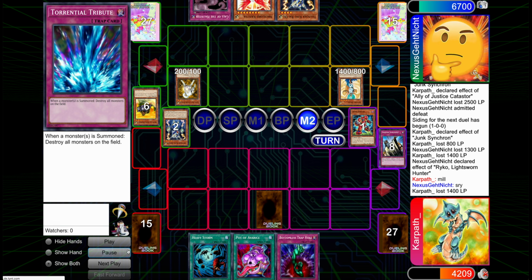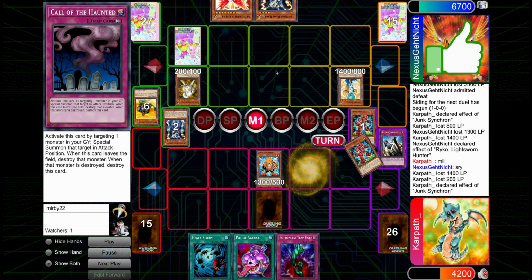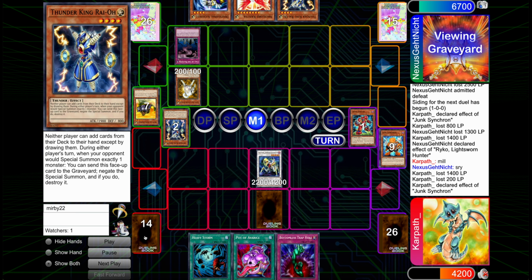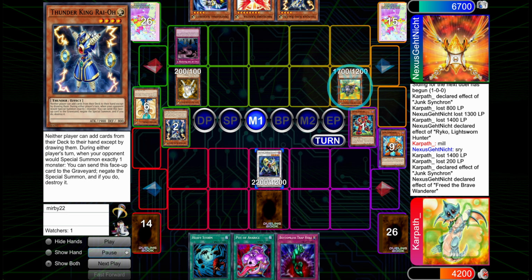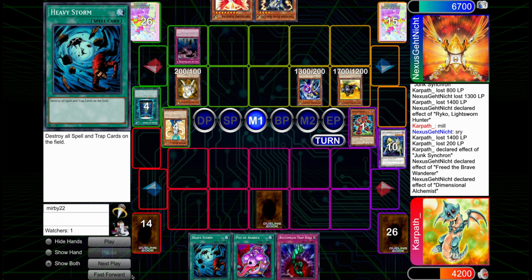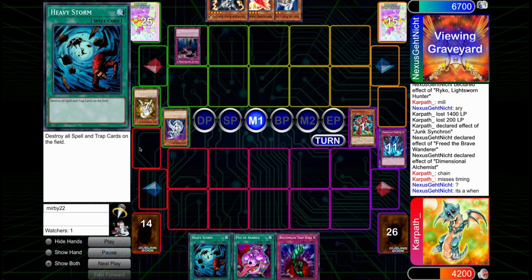Yeah. I've been holding this Torrential all game. I'm just like, I want to get a good Torrential. So we go for Cataster, and then I think he calls back Freed and kills it, which is pretty good. He makes a big mistake, though, when he prios this Dimmalk, so I can Torrential and it misses timing. So very good for me.